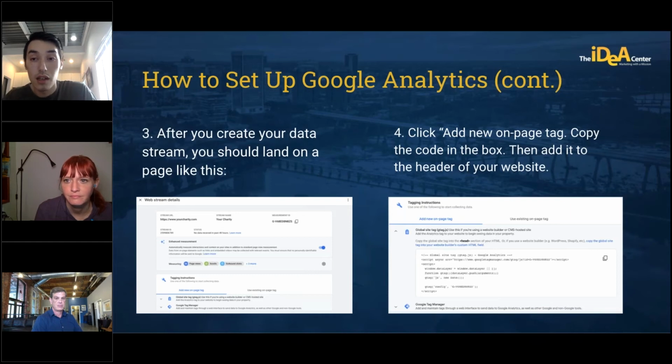Google Analytics. Now for this step, unless you're web savvy and already know how to implement code into the header of your website, I suggest you reach out to either your web development team or a web developer in general and get them to add the code to your website. Websites are finicky. There's a lot of different CMSs out there. It really depends if you're using WordPress, Squarespace, Wix. There's a host of them. So just make sure that you are familiar with adding code to the head of your website if you're doing it yourself, or you have another option to call on if you don't have experience.